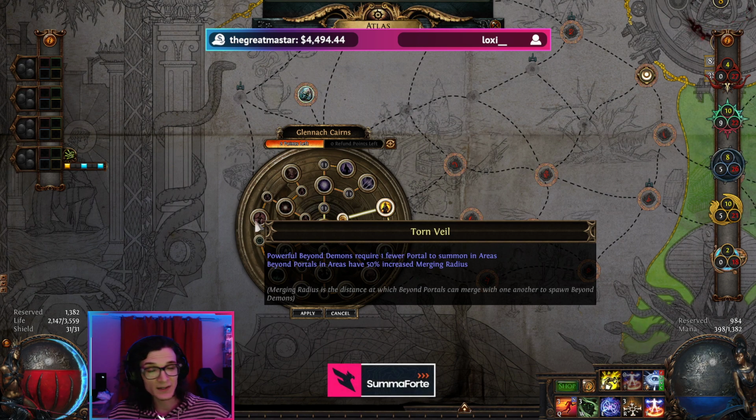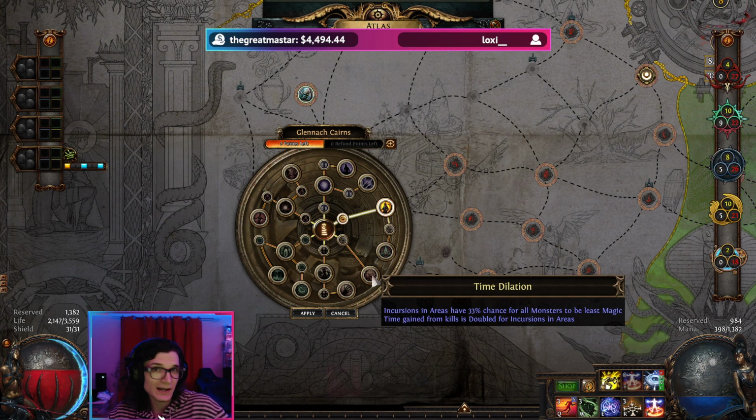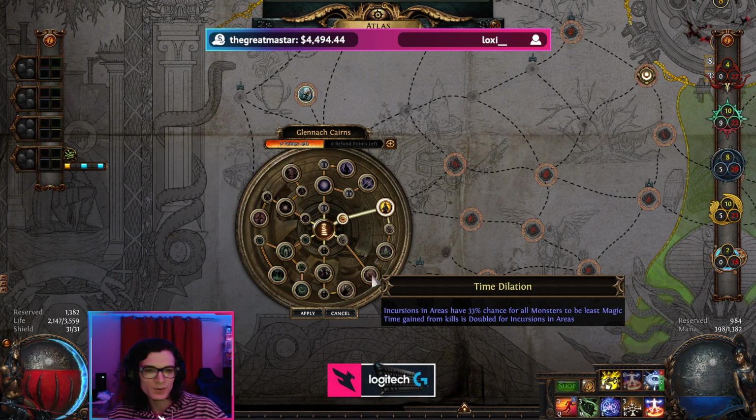So the more monster density, the better the map layout and all that, the better value you're going to get out of your Sextant. Now, we are always going to go with Time Dilation. That's another one that's really, really good. Now, it's been nerfed. It's only 33% chance instead of 100% chance, but it's still really, really good. And since you're going to want to use Alva anyways, because it's the best master to use in terms of map density and quantity on your map, and just overall amount of monsters, we are still going to go with that.